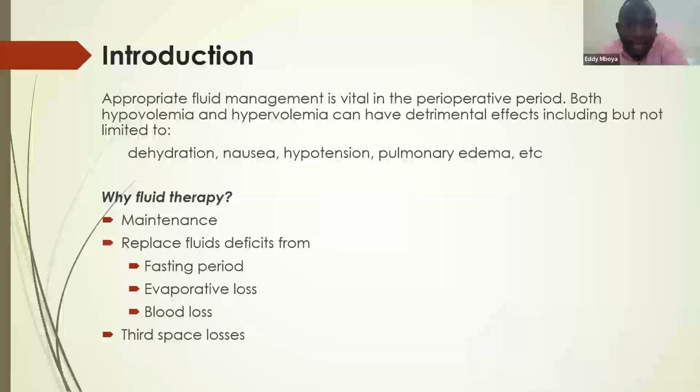Those are some of the things I was talking about: fluid therapy as maintenance, therapy during surgery, pre-op or post-op. You can use fluids to replace deficits which can come from fasting, evaporative loss intraoperatively, and also blood loss during surgery. Then in some cases, we have what we call third space losses. These generally can never be quantified, but it's the movement of fluids between the different body compartments, probably from the intravascular into the interstitial space. But we'll discuss some of these things.